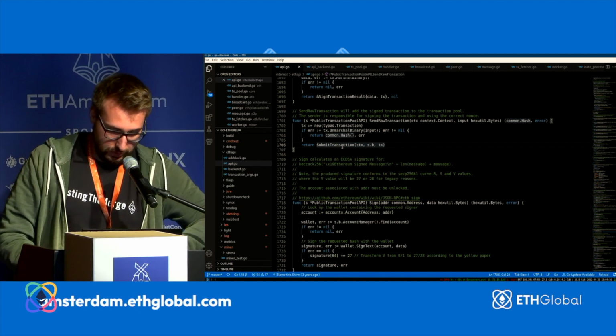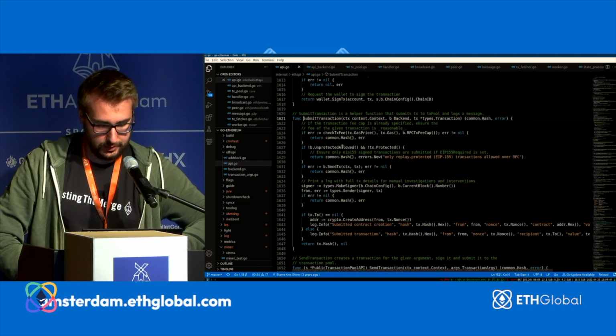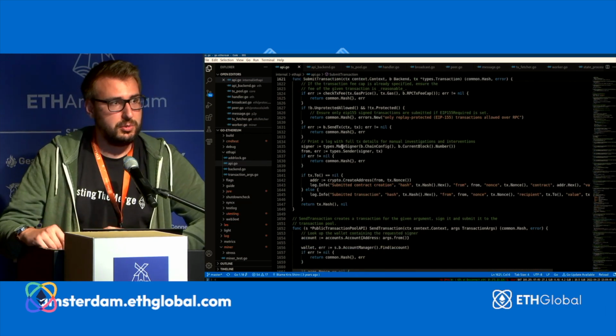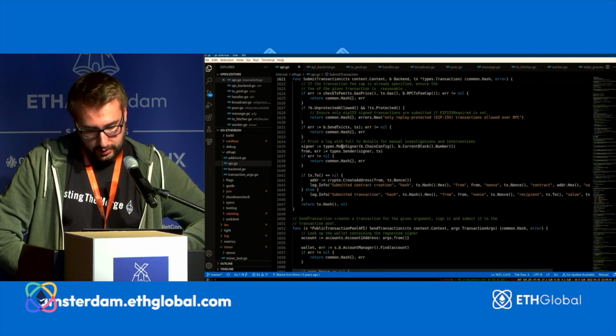And if we follow this, now we submit the transaction, and we do some basic checks before inserting it into the transaction pool.